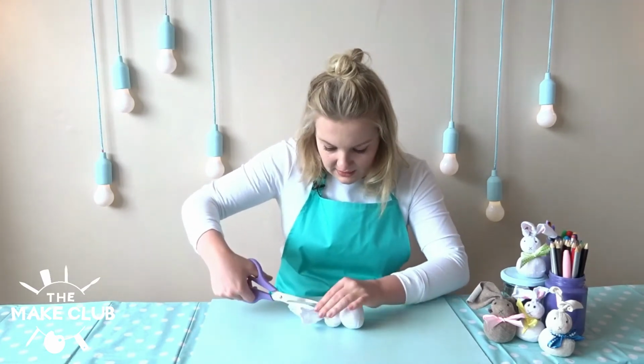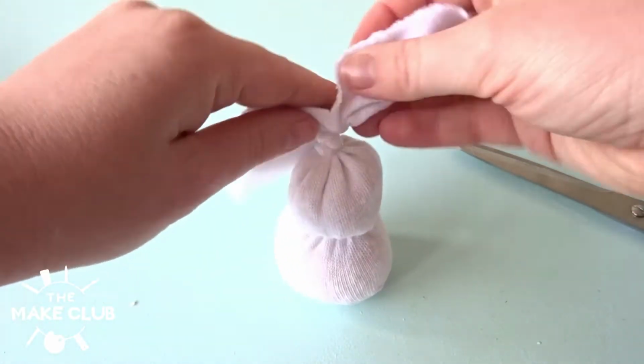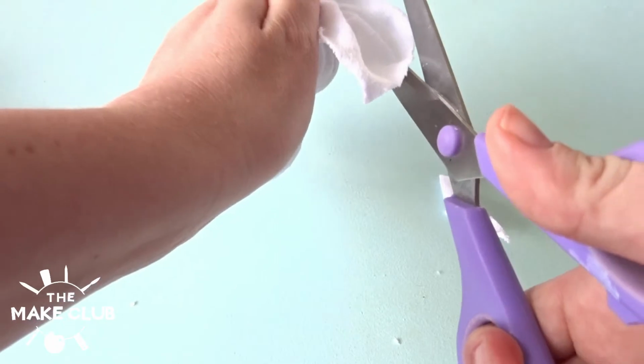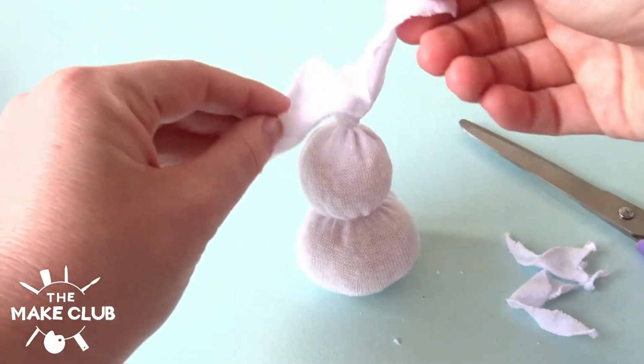And on the other side, again, you might look at your rabbit and think, oh, I think I'd like his ears a bit shorter. You can always take off, but you can't put on. That's what my mum always says to me. Otherwise, you might regret it later. Now, I think he's quite sweet, so I'm going to leave him as he is.